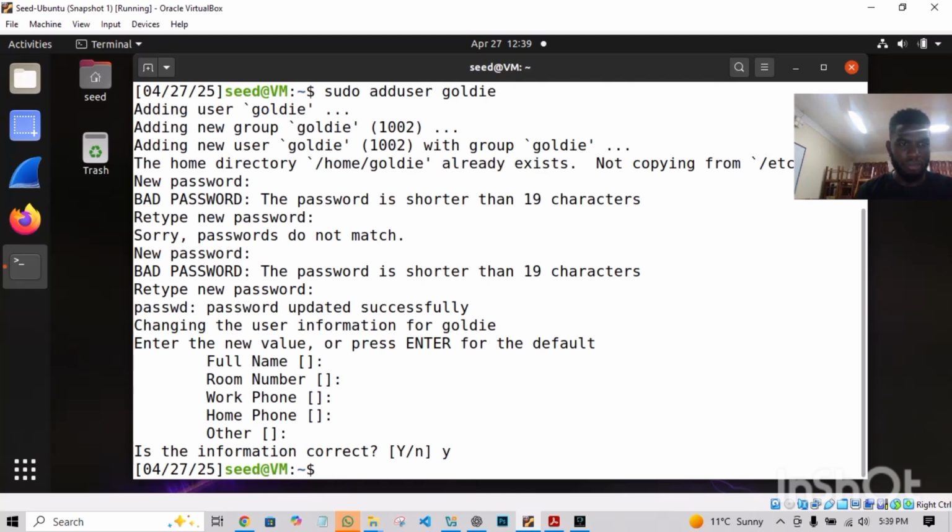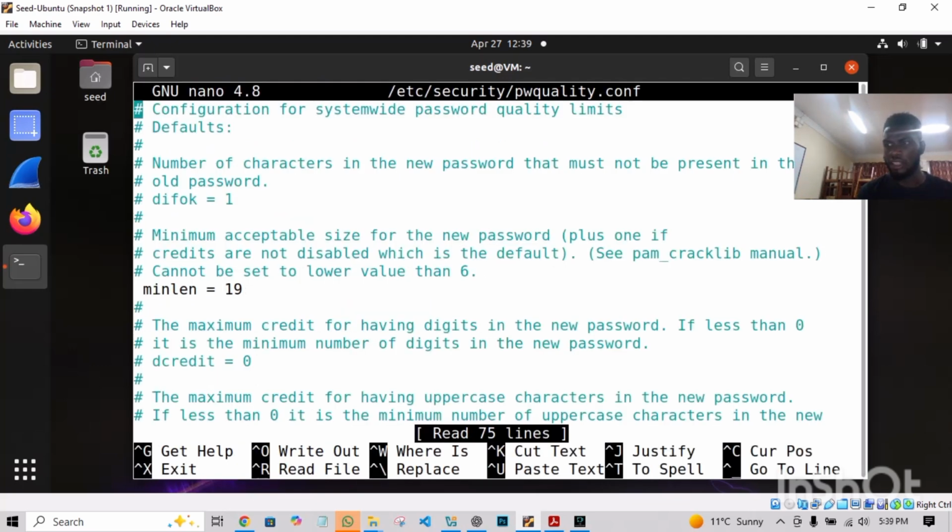So we can see from this that whenever the password you are trying to enter doesn't meet the criteria, it is going to notify you that the password is good or is bad. That's why at times when you're typing something, they'll tell you that the password is strong, or it's a weak password. So this is what determines the strength. So let me move into that file again, and then we're going to alter some other things.